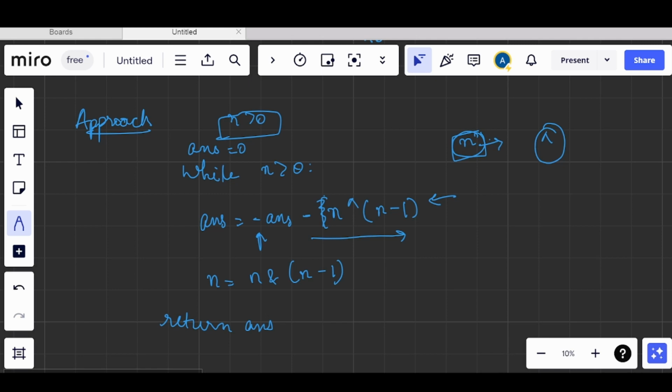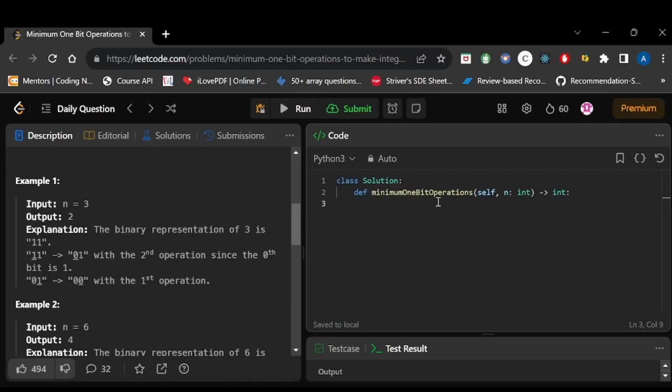So let's move on to the code, so that whatever little doubts there are will be cleared. We initialize a value which will store our answer, and then we check while n is greater than 0, and we iterate on n. We perform the flipping of the integers and store it by subtracting, so answer minus equals n XOR n minus 1.